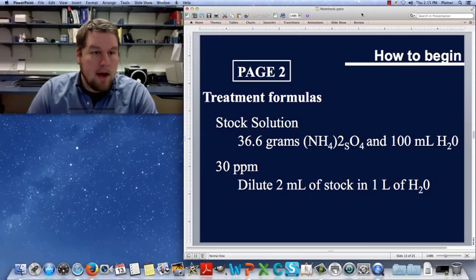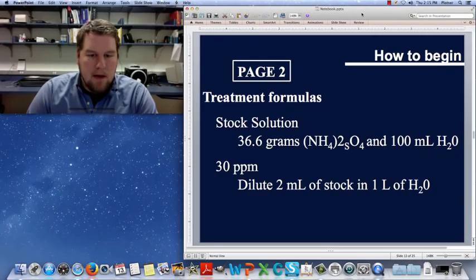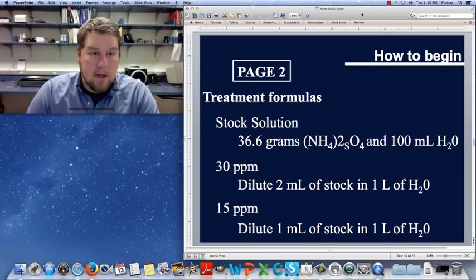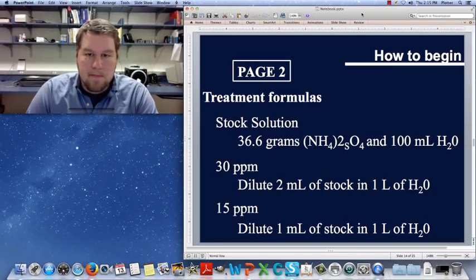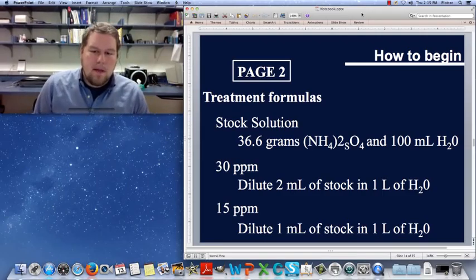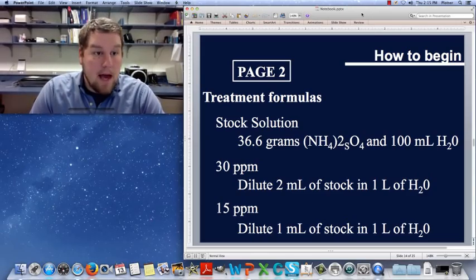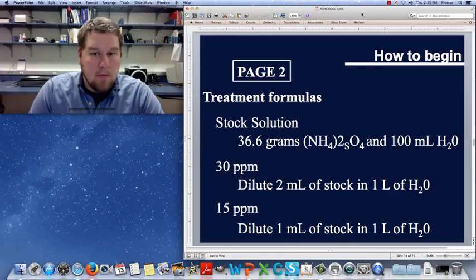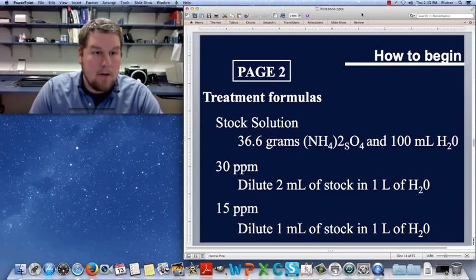And then, if you have a stock solution like this, I'd write down the dilution factor as well. So how do you get to your actual treatments? Our treatments for nitrogen were zero, 30, and 15. So for 30, I'd write down how I got to 30 from my stock, and for 15, I'd do the same thing. Now obviously, I didn't write down zero here, but it's basically no nitrogen, just distilled water. So whatever way that you treat your plants, you may not have a solution, you may have something like UV. You want to write down how you apply that treatment. So in the instance that you would be using UV, how high off the ground are you putting your plants, what level of UV intensity does that represent, you want to have these things on page two.